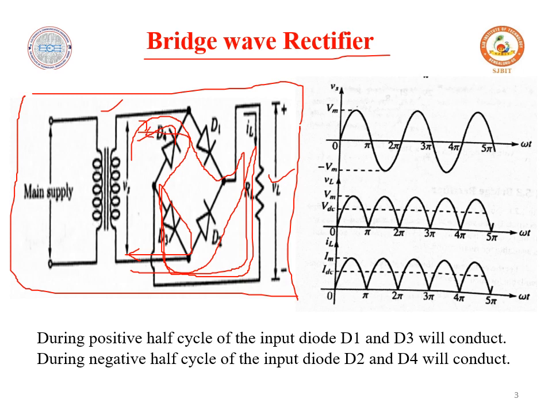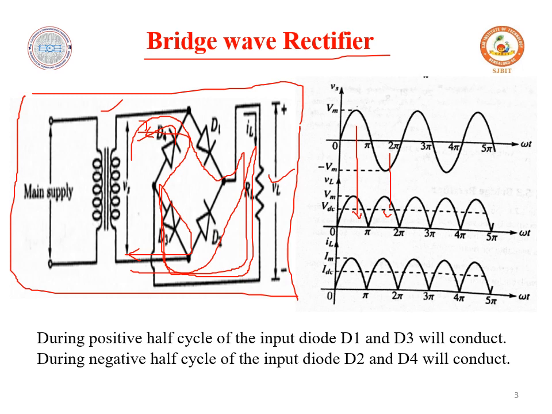See, here we are not going to use any center tap transformer. That is the main difference between the 2 diode center tap transformer rectifier and the bridge wave rectifier. We are going to eliminate the center tap transformer and add 2 more diodes. In the positive half cycle, diodes D1 and D3 will conduct, so the input will appear at the output side. In the negative half cycle, diodes D2 and D4 will conduct, so that you are going to get the output. You can see the waveform.